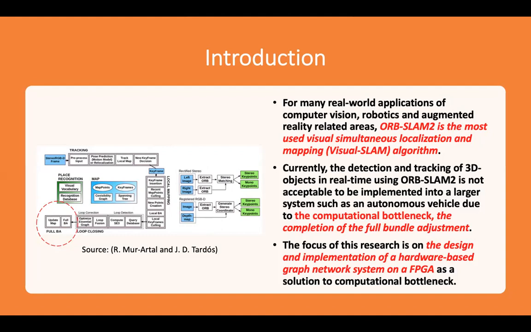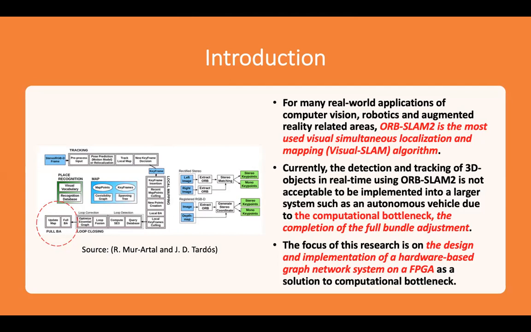When I say computational bottleneck, that means that in this entire algorithm, there are three main parts. We have the tracking, the local mapping, and the loop closing. And then at the very end, we have a full bundle adjustment. What ORB SLAM 2 is doing is taking the keyframes that come out of a stereo, RGB depth camera, or a monocular vision image, and processing them to create keyframes, which are the most important points for 3D reconstruction, using those keyframes to create a local map, using that local map to loop close, and then finish the actual mapping of the area.